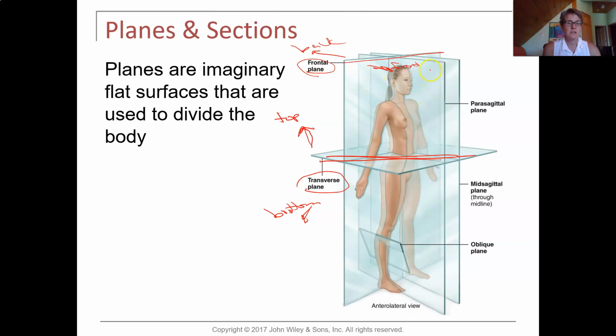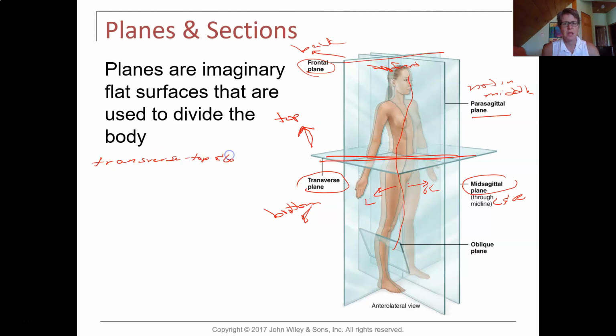Okay, and if we cut this young lady down the middle, into a left and a right, if we cut her right in the middle, it's a mid-sagittal plane, so that's into a left and a right. If we cut her slightly off-center, not in the middle, that's a parasagittal. So our main ones are transverse, which cuts you into a top and a bottom. So it might be like, hey, give me a transverse section of that kidney. You cut it into a top and a bottom.